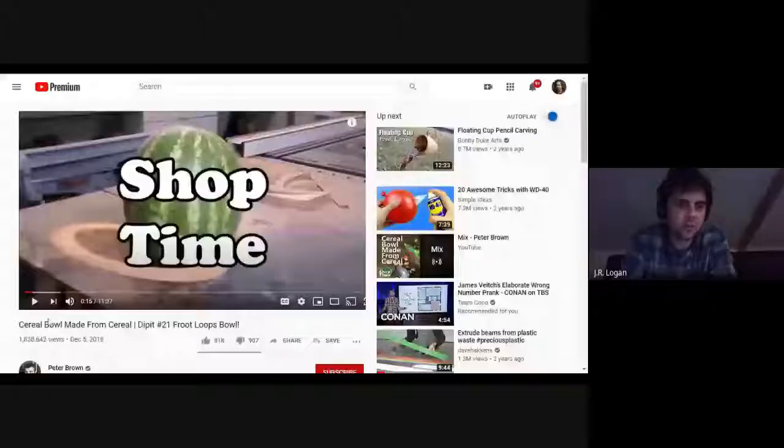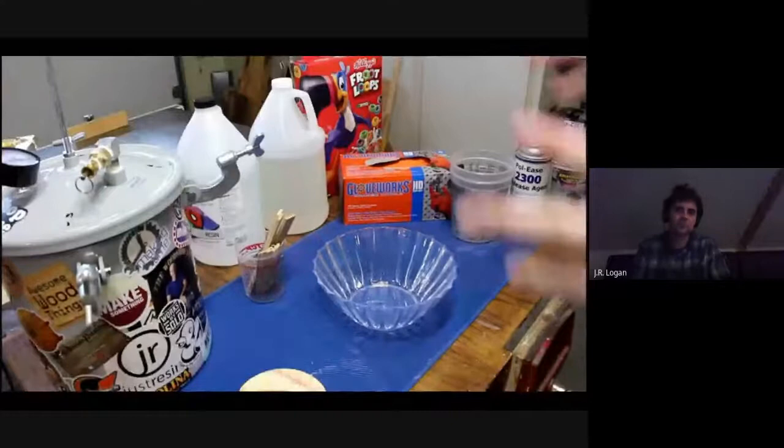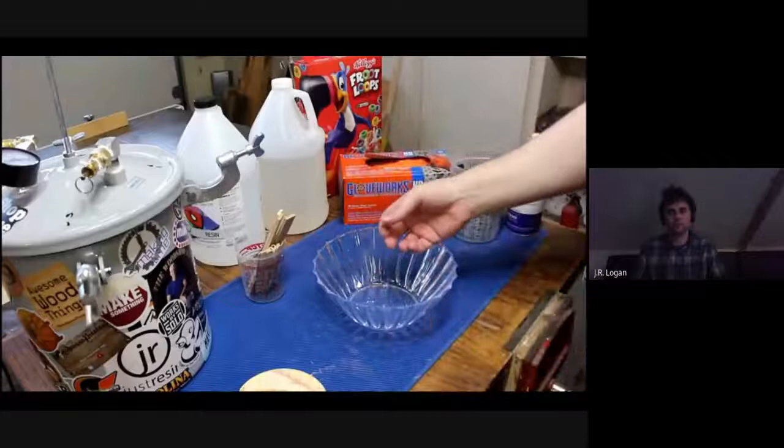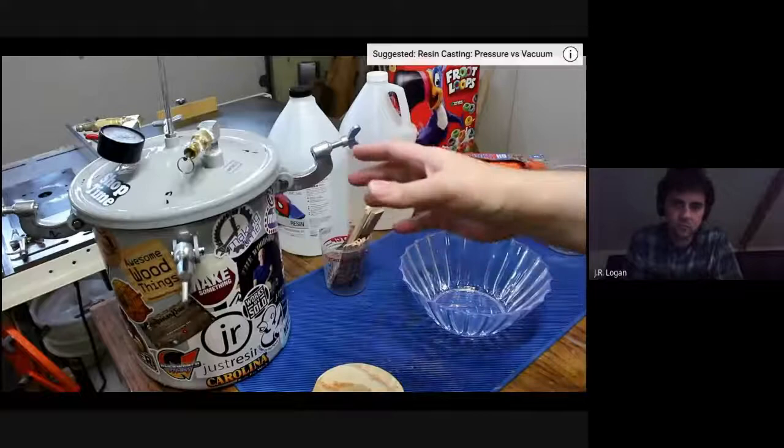You guys have been asking me to do this for a long time, and I have been telling you it is on the list. Well, today we are gonna do it. Cereal bowl made out of cereal. One of my main reasons for not doing this for so long was that I didn't think I'd get all the bubbles out of the resin, because of the amount of cereal we're gonna put in and all the air pockets we're gonna create. Now that we've got the pressure pot set up and working, if you didn't see that video, I'll put a link to it up here, I think I can finally do this project.